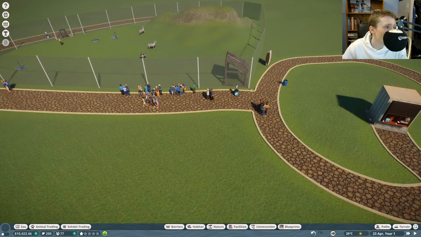Staff costs. Don't hire any more staff than what's required. I mean, we've only got one of each, so I think we're okay. One keeper per three enclosures. Okay, well, I mean... Donation boxes and vendors, entrance fees. Keep prices low at the beginning. Okay. Listen to guest feedback.